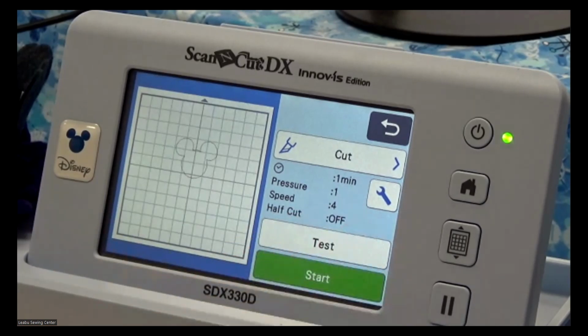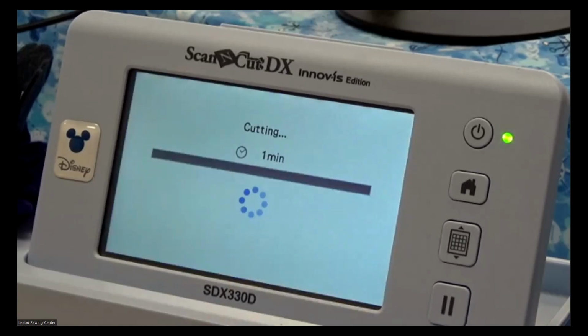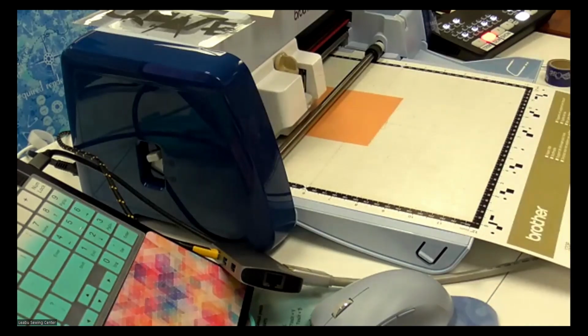I have no idea how long this blade has been in here. I'm going to leave it on one. I think it's been in there for a hot second, so I'm going to leave that alone. We are going to just go ahead and hit go. And you can see where this is going to go, just like what we had before. It's going to test and then come here and test.